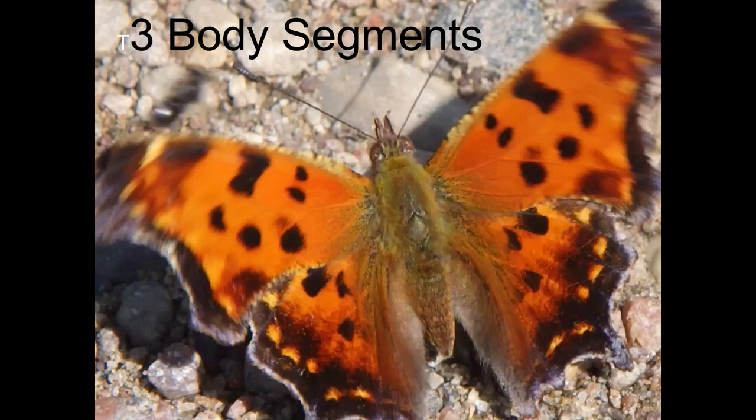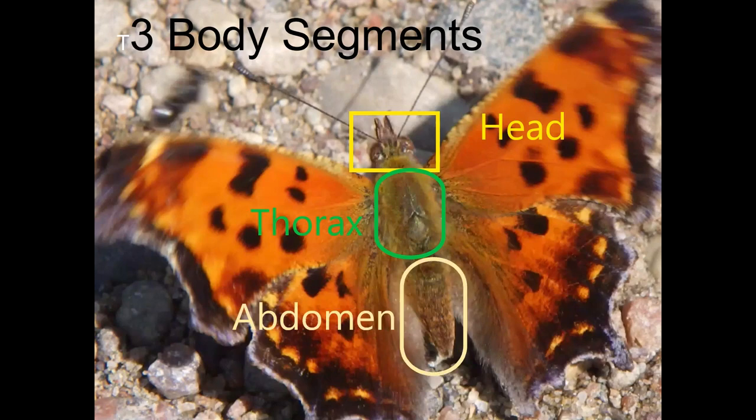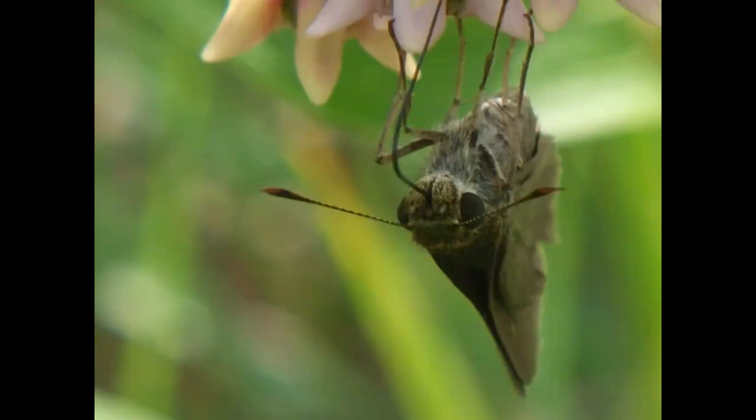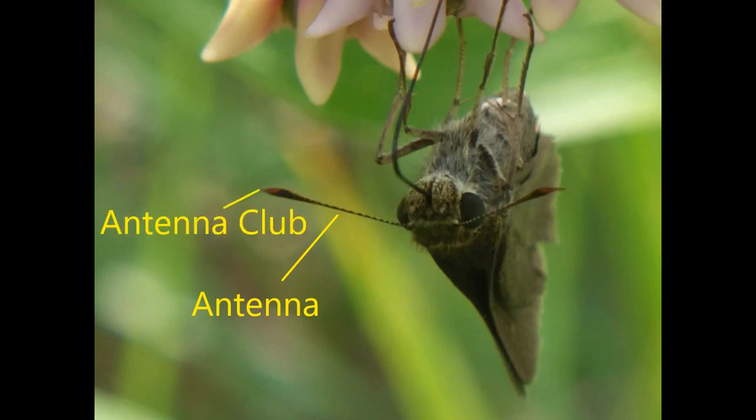To start, butterflies as insects have three major body segments: the head, the thorax, and the abdomen. Looking at the head first, we see the antennae extending into the environment, working as sensors for the insect. Each antenna is built of three parts: the scape attached to the head, a ring called the pedicel, and the flagellum, the segmented stalk that probes the environment. At the flagellum's end is the antenna club, the shape of which helps us distinguish species.